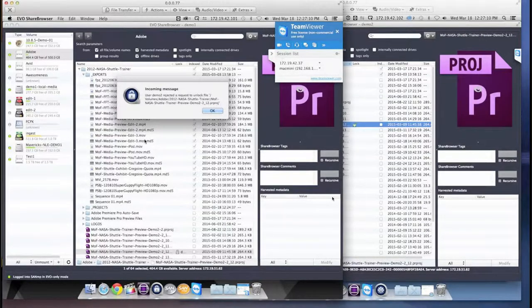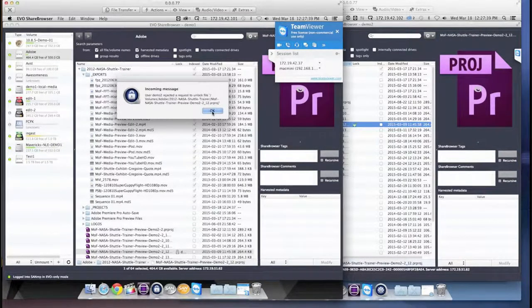I want you guys to know too, this is not unique or limited to Premiere projects. We can lock any file by its extension, so as long as the software uses a single file object. The same locking mechanism would work whether it be for After Effects, Sony Vegas, whatever you want to do. It can even be beneficial for some network-aware softwares, just to give you that visibility before you actually open the software that you can't get into your file. So very handy tool to have, a lot of protection there.